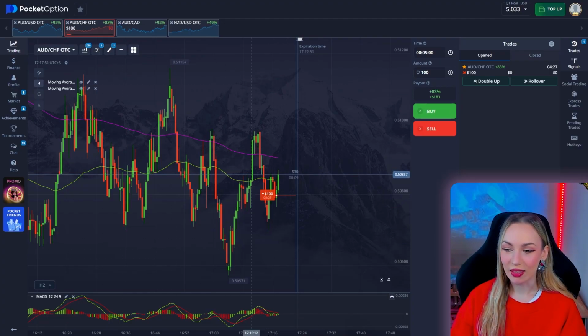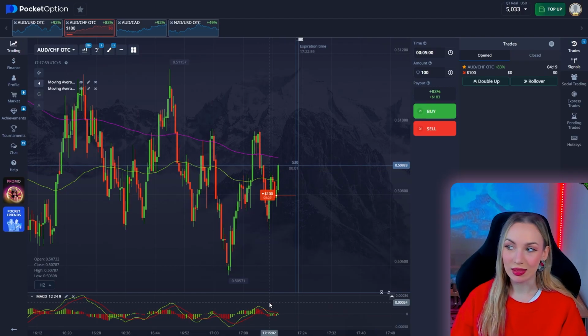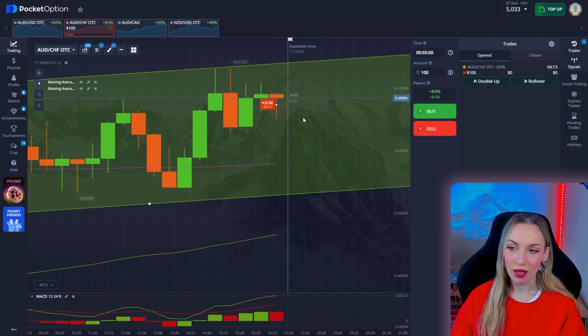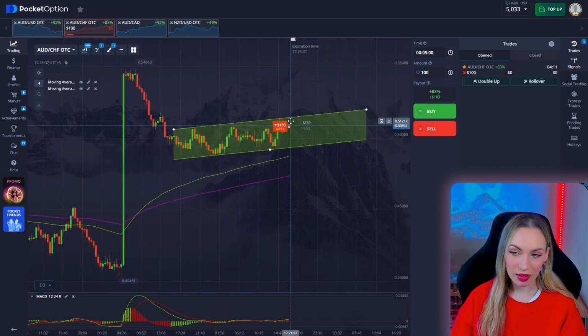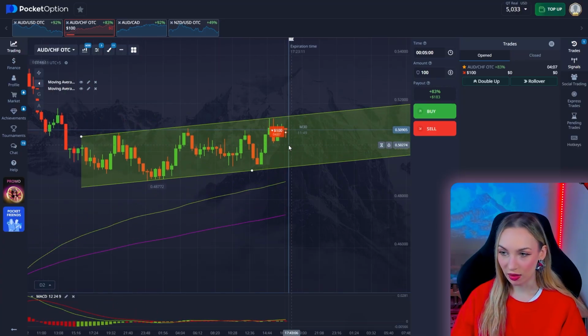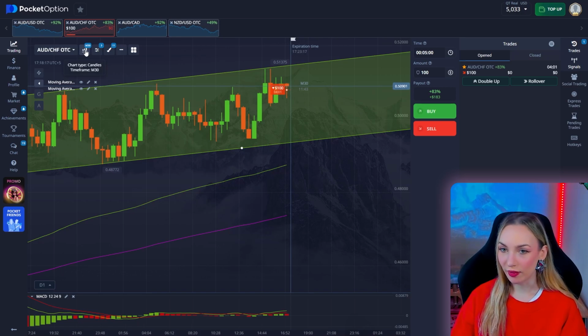And yeah, here I got the signal from MACD. The lines again crossed in the overbought zone above the zero line, so that's the signal for me to open the trade in the downward direction. And if we check our price on 30 minutes time frame, it's moving in the upward parallel channel. Quite stable, clear structure, we love that.